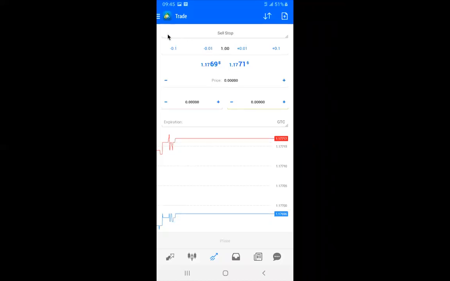Okay. So after placing the buy stop, you start the process all over again, except this time you're going to select sell stop in the drop-down menu. Now for sell stop, you're going to maintain the same lot size of 1. Then you come to price here. You can just click on the minus and it's going to copy this price and paste it here. Then from there, since price is stationary, you're going to be subtracting 10 pips this time. Whatever number you come up with, that's what you edit in here. Then when you're done editing it, you click on place, just like that.